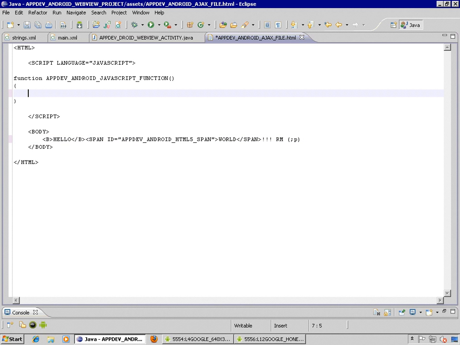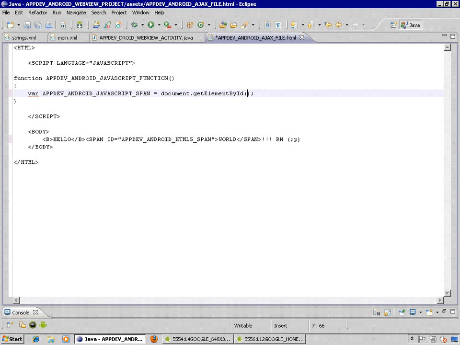So depending on what browser that we have, there are a number of different ways to access the ID. If we're using Microsoft Internet Explorer or if we're using the WebKit, it's a little bit different, but let's use one that works on both. So we could create a variable called appdev JavaScript span that's equal to document dot get element by ID.